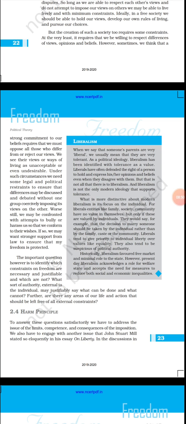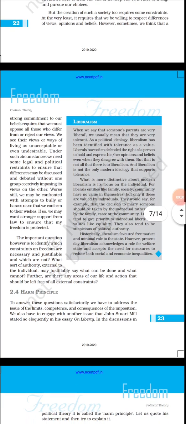Sometimes you're busy with your friends and roaming around and you forget the time, and you enter your house at 7. You're not receiving your phone and you are outside till 7. What will happen? Your parents will become worried, all the family members. So while utilizing your freedom, you are by any chance causing certain harm or having certain consequences in your family, right? So is that good or bad? That is obviously bad, because your action is harming others. You are utilizing your freedom, but your action is harming others.